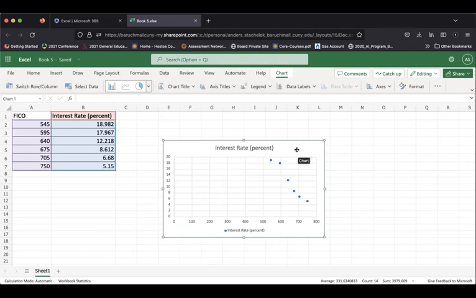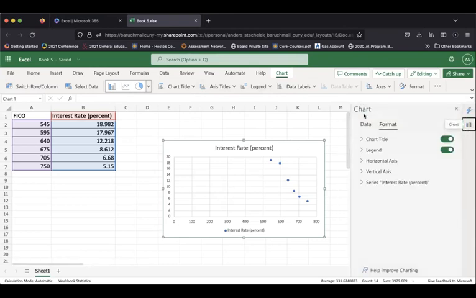So what we can do is, when in doubt, you can double click on the chart and all the possible formatting options pop up for any chart you're working on. For anything that I assign, I could show you the columns and how to reduce gap width for the histogram part. But let's focus on regression right now. So for regression, we double click and we get these different formatting options. The one you're going to be interested in for the linear regression is this bottom one, the series interest rate.